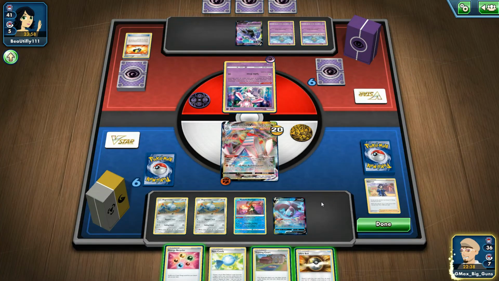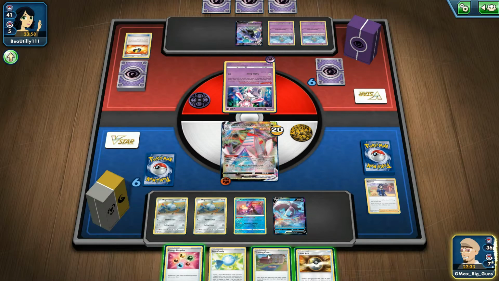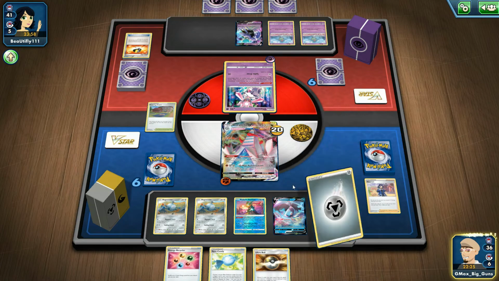So that's the bad thing about Comfey, is that it is a basic draw support, but it only works in active spot and it only allows you to draw 1 card into your hand, and you have to lose the other card, which is horrible.